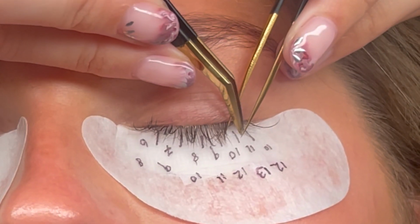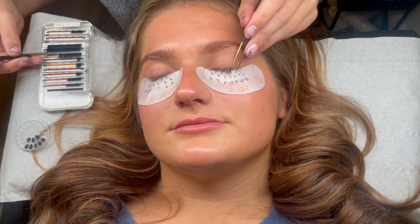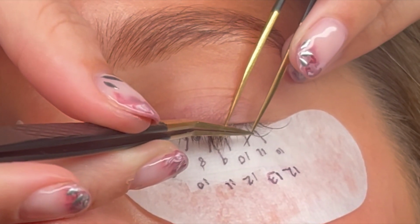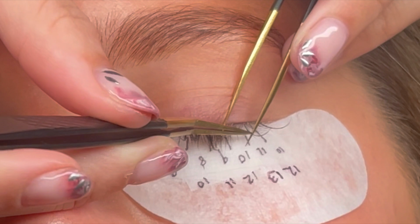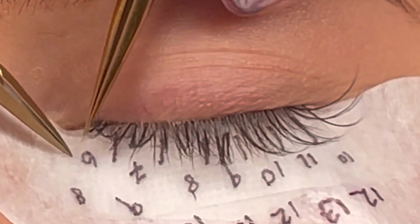C curls are my absolute favourite. They offer a natural look while still adding drama. The best sets always incorporate at least 2 different curls for adding dimension. Once we have all our spikes in place, it's time to move on to fans.